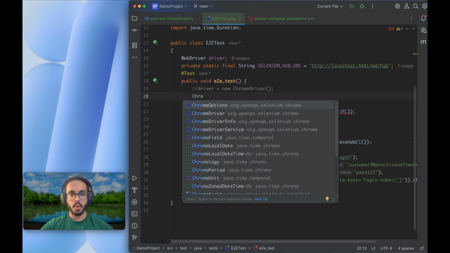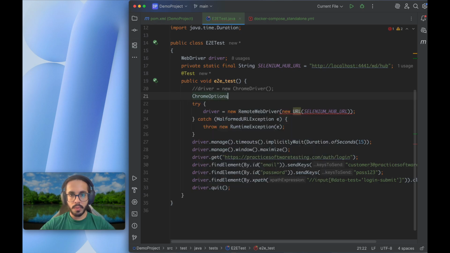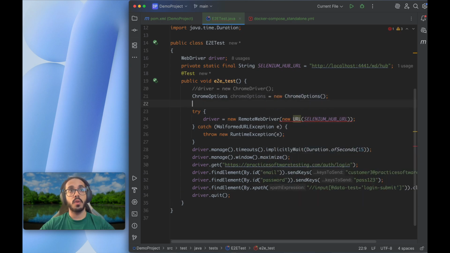Let's add some basic Chrome options. So ChromeOptions equal to new ChromeOptions, because when we try to execute the code inside our Docker container, we need to limit some resources, or we need to assign some resources. If you are not using GPU, then we need to disable the GPU if you are running in headless mode. If you're running it in head mode, then we might need to provide it some more memory to use inside the container. So that is what I'm trying to do now.